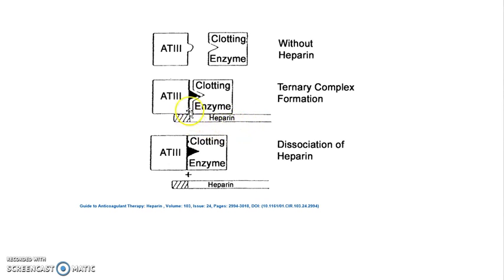So we have heparin binding to the antithrombin 3. It enhances the binding or the action of antithrombin 3. Compared to without heparin, you can see that in this simple diagram it's trying to show that it's not really fitting nicely, so it doesn't work very efficiently compared to when you have heparin. So it really works. After that you have dissociation of heparin, but before that, of course, you have the anticlotting effects.